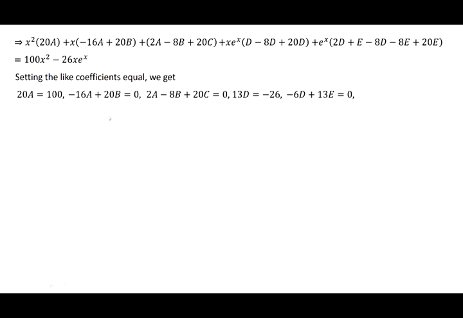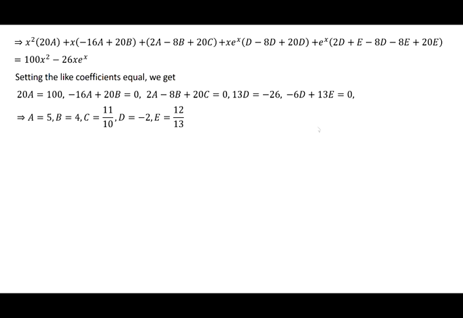So, what are the unknowns? How many unknowns? 5. A, B, C, D, E. How many equations? 5. So those of you who are taking linear algebra, there's nothing fancy here. It's much more straightforward than the kind of equations that you will find in linear algebra. Clearly, from this you can figure out A is 5. The moment you get A, you can figure out B. The moment you know A and B, you can find C. Straightforward. D equals -2. So once you get D from this, you can figure out E. So even though it looks complicated, it's actually not.